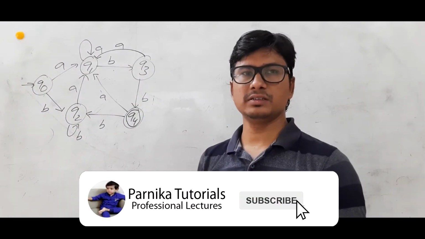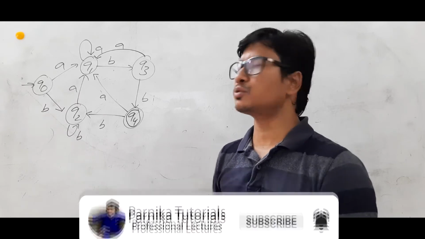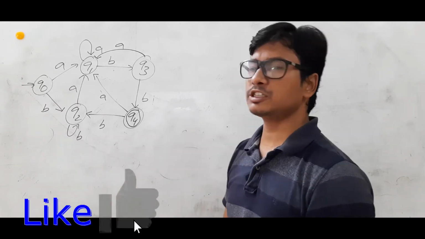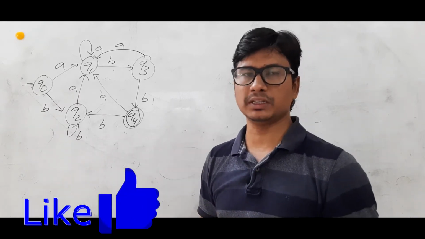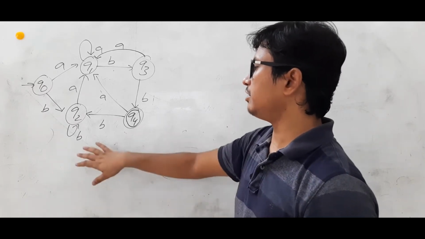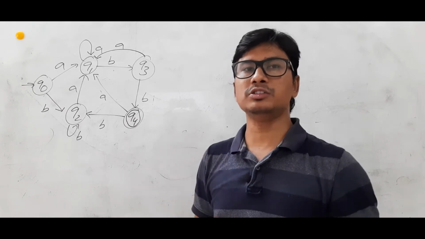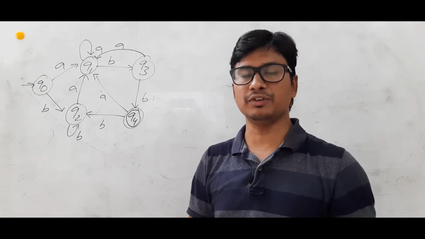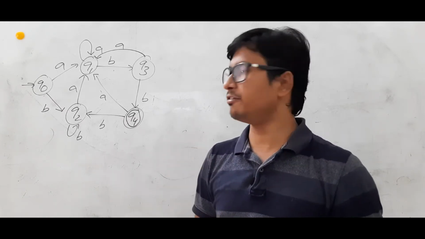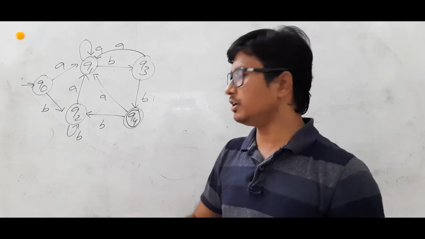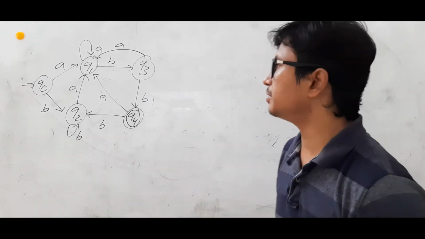Good morning friends. In the earlier video, I discussed one example for minimization of DFA using the equivalence method. Now for better understanding, I will discuss another example. If you understood the concept, you can pause the video and try to do it yourself. If you have done well, then I will be very happy. If you cannot solve it on your own, please watch the video.